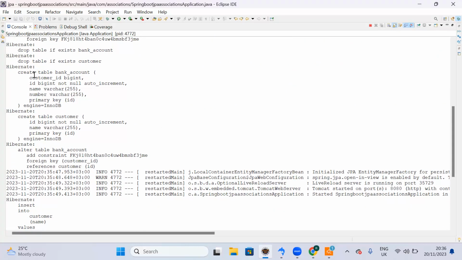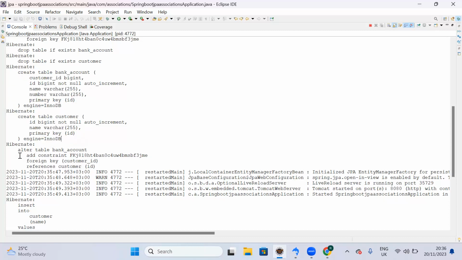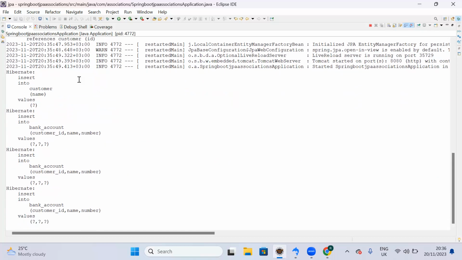First the customer table and bank account table are created, and then Hibernate altered the bank account table to add a foreign key of customer ID. After that, insert into customer, so customer 1 is inserted, and then insert into bank account 1, bank account 2, bank account 3. So one customer with three bank accounts is inserted in the database.